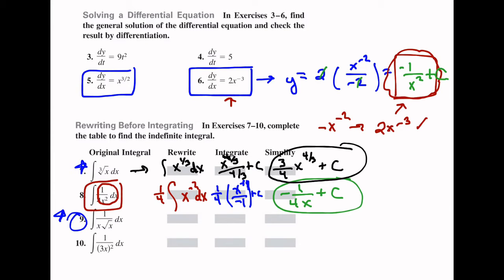All right, last thing as far as rewriting. To rewrite this, I'm going to move it down a little since we're not going to do number 10. This would be the integral of, well, let me think about it right here. This is x to the first times x to the 1/2. So you would add those exponents, and it would be x to the 3/2. But now when I take it from the bottom up to the top, that would be x to the -3/2. Okay, so now you take x to the -3/2 and integrate.